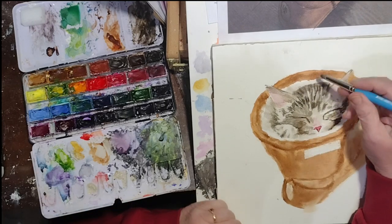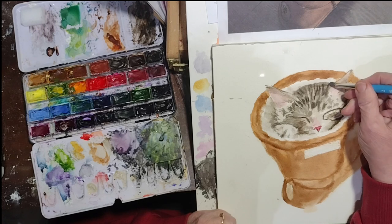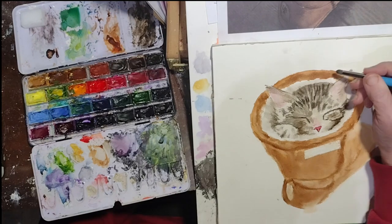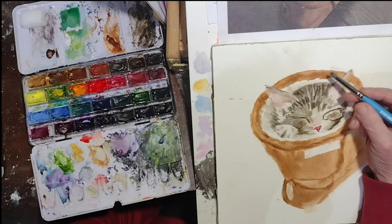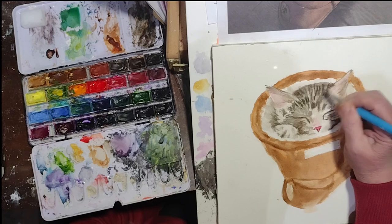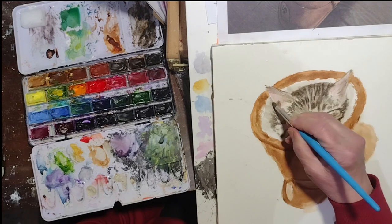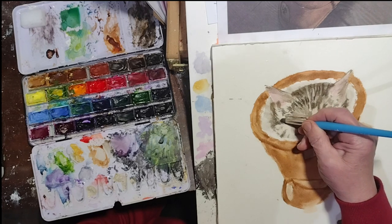So across the top of the cat's head it's pretty much solid dark color. So I'm adding some paint across the top. Sadly, I can't enlarge this to where I can really see what I'm doing because, okay, now I enlarged it to where I can see what I'm doing in the video, so I can tell you what I'm doing. I'm gonna cut out and back in for a minute. So I'm just adding some of the fur on the top of the cat's head and adding some of the darker places along the side over there, and then on the face where I kind of left a big gaping white hole.